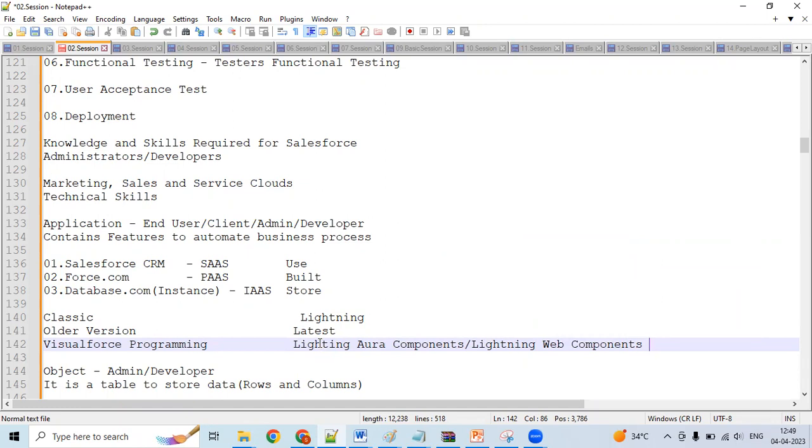While going further, we will understand more differences. They will ask in interviews, what is the difference between Classic and Lightning? After learning Salesforce for many years, I didn't know exactly what the differences are. I was breaking my head. One day I asked my student, what are the differences between Classic and Lightning? He gave me a very long list. I was shocked. Even I didn't know. Yes, there are so many differences. This question was asked until two years back. Now I don't know whether they are asking or not, because I haven't heard this question for a long time.